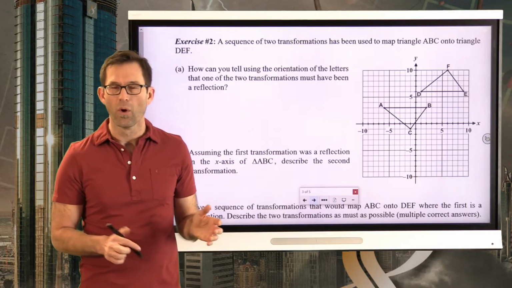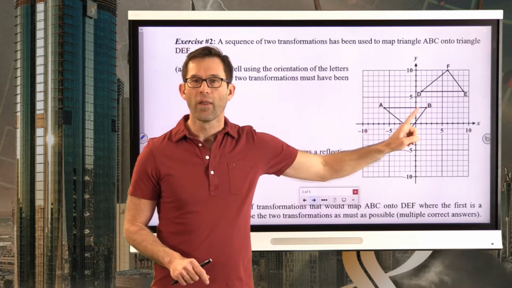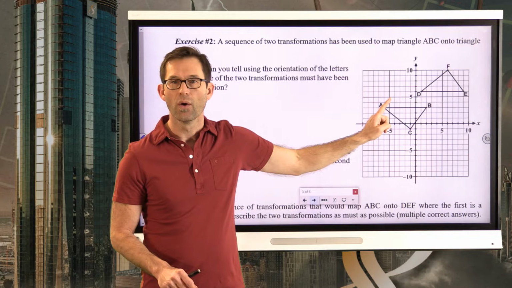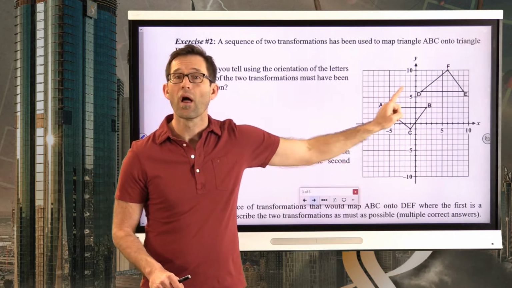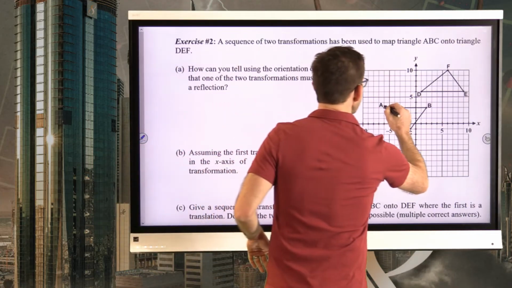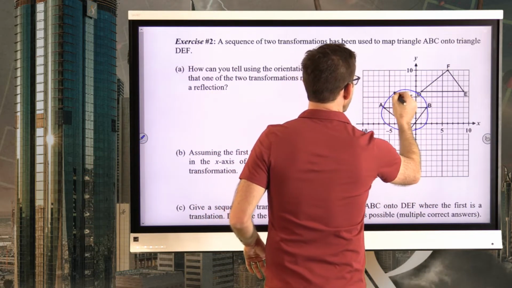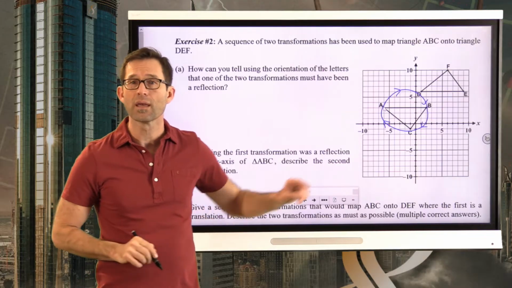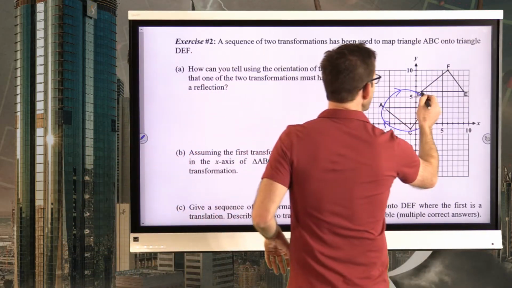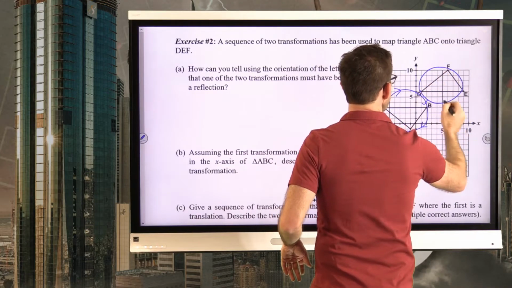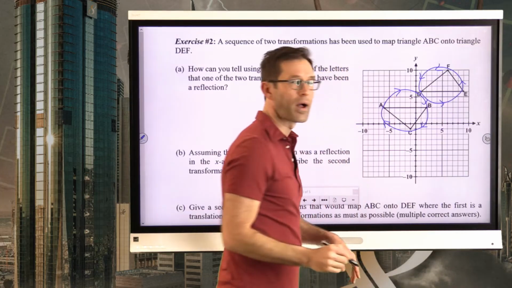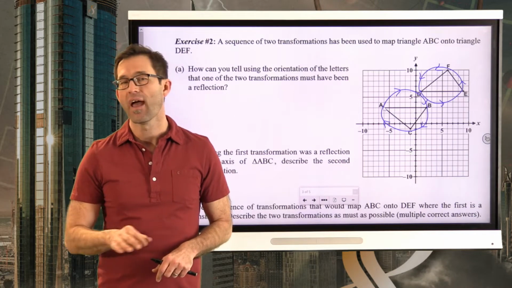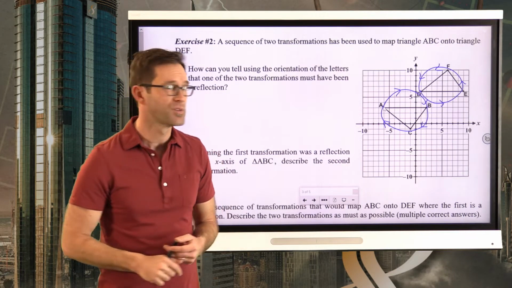And here's something that's really, really cool. If you look at the letters on triangle ABC, if you were to sort of draw a circle around them, starting at A, going through B, going through C, and back to A, those things would go clockwise, right? So like literally, if you did this, that would go clockwise in alphabetical order. On the other hand, if you did exactly the same thing to this particular triangle, starting at D, going to E, going to F, back to D, that would be counterclockwise. So the orientation, the alphabetical orientation of the letters has reversed, and that will always happen when you have a reflection.